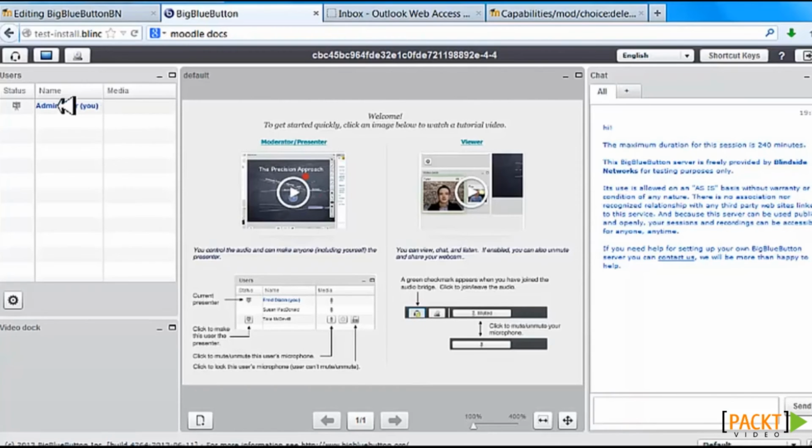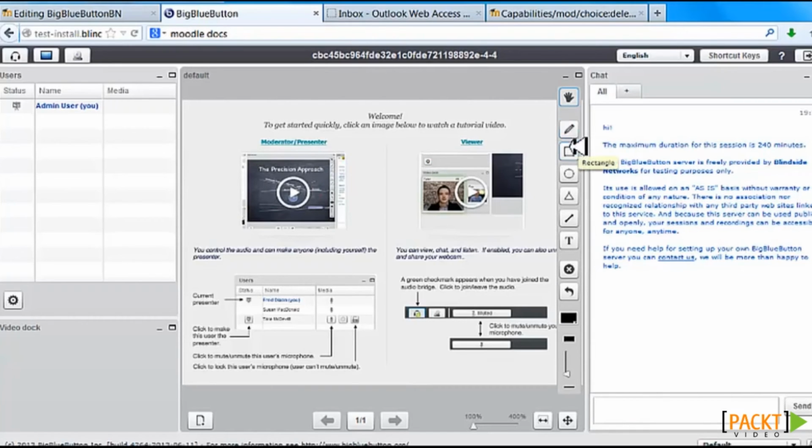Now notice I'm logged in as an admin. And then to get started, I can watch a tutorial video. So as the moderator, I can watch this one, or I can watch the tutorial as the viewer. And one of the things I really like about Big Blue Button is it's a little bit like Adobe Connect or Omnovia, in that it has little tools that you can use.